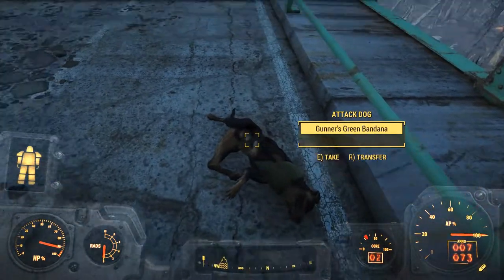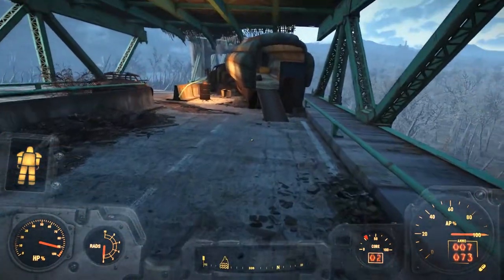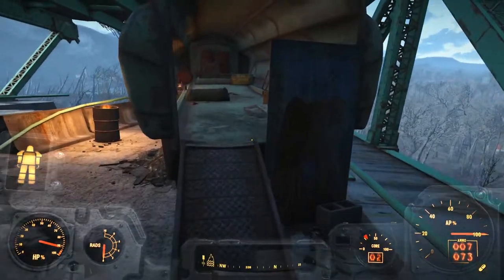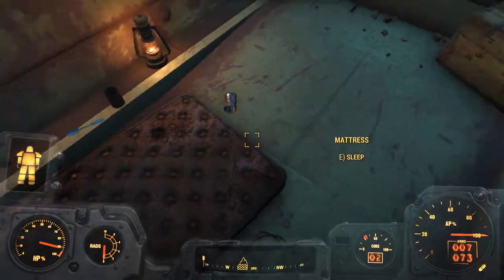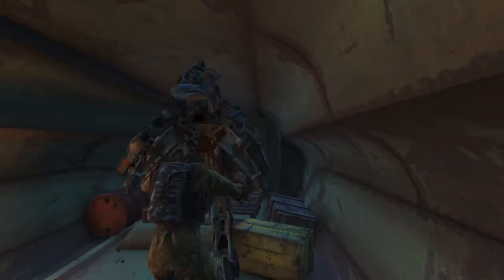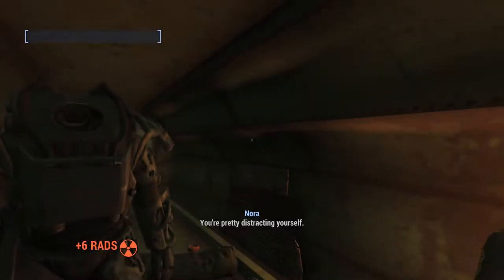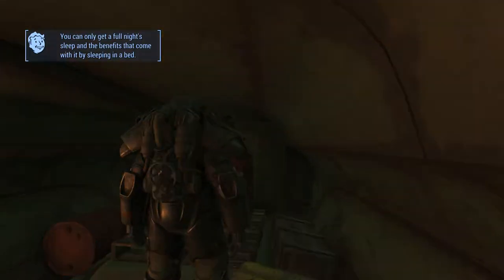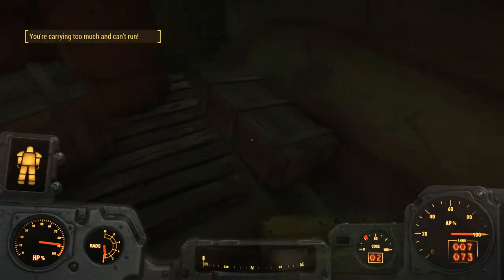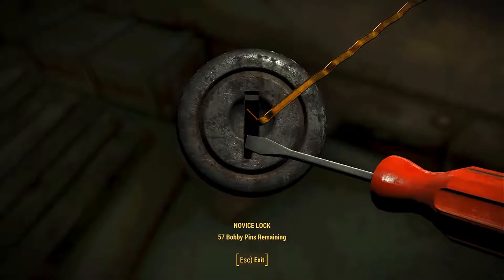Aw, I'm sorry. Sorry, buddy. Do need your meat, though. Your shotgun shells. Is there a resting place in here? I certainly hope so. Alright. What are you distracting yourself? Alright, so I wanted to sleep for a long time, but we're in the storm. So I'm quickly hopping in my power armor.